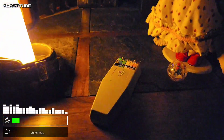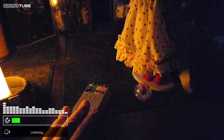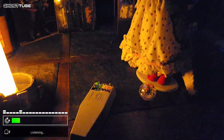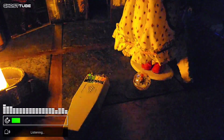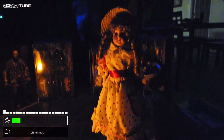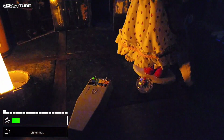And now everyone can see the K2 meter and the cat ball. And I've already let her know before, all she has to do is touch either one of these and they'll light up. I like to go over that with them before I start recording, just to help them get comfortable and get ready.